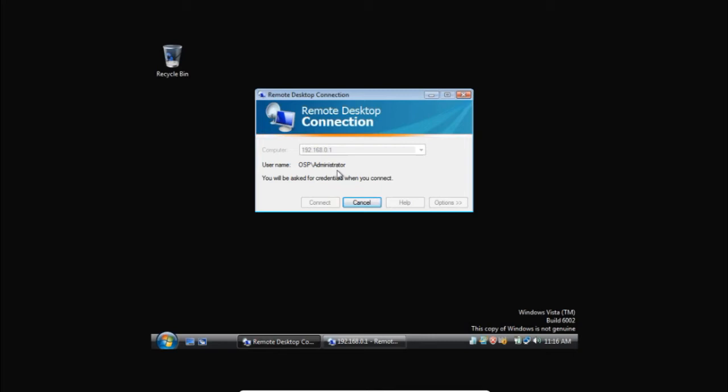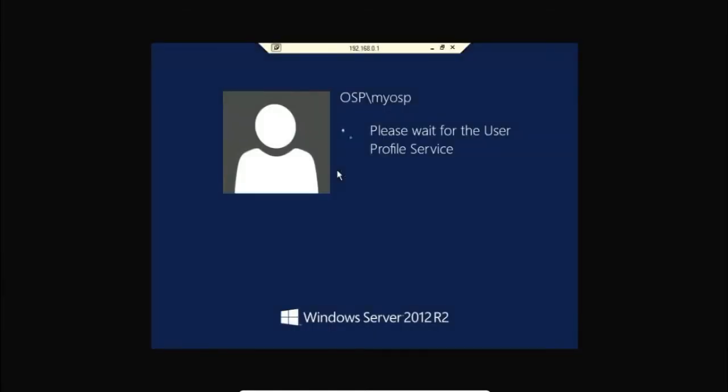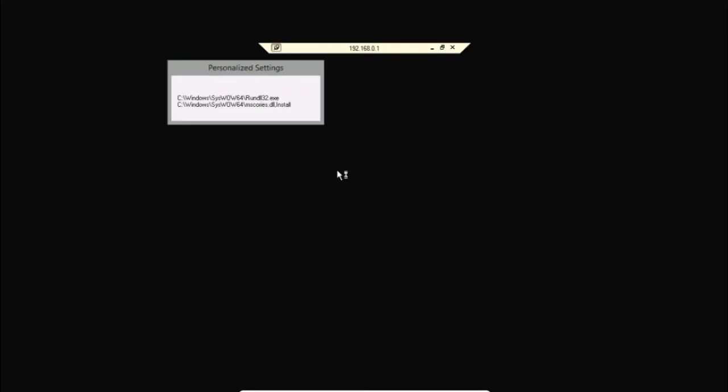As you can see in the non-highlighted area, 192.168.0.1, that is the IP address of the server itself. So I'm going to access the server and then go into the account that I have created in the server. And as you can see, it has logged in and now it is just loading the server.